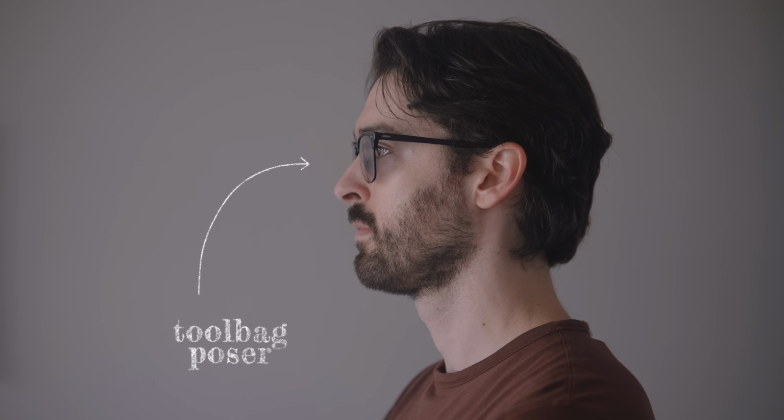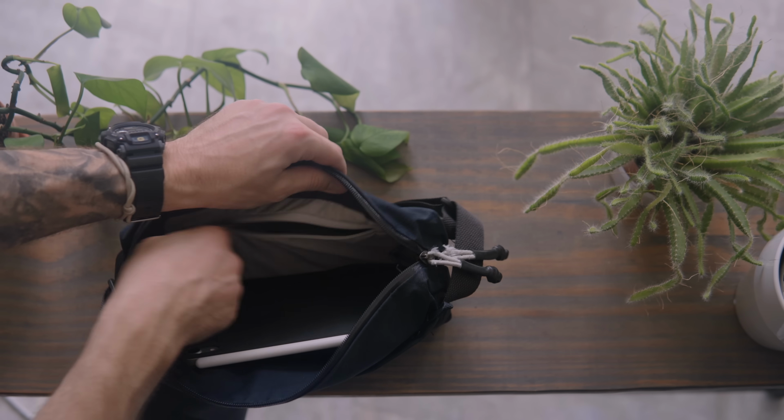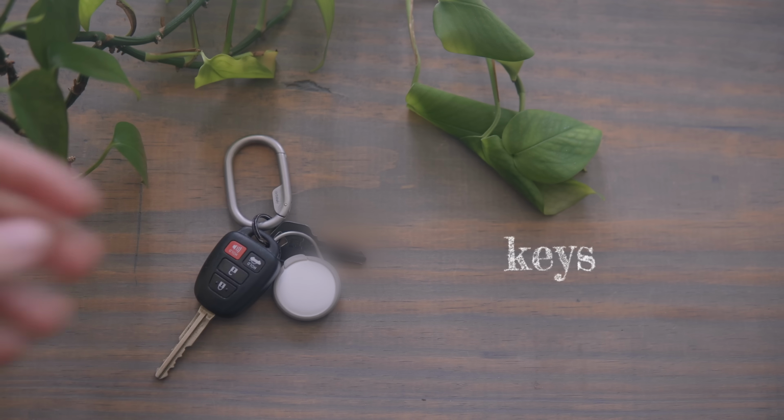Sunglasses are probably the things you can get away with a relatively inexpensive pair, but for how long I typically keep mine, I'm okay with having a little bit more premium. I have to have my sunglasses with me as much as almost anything else in my bag. I don't know if I have sensitive eyes or something like that, but I feel like I'm leaving the Fallout vault for the first time whenever I leave the house for the day. I do have a case for these, but I typically keep them on the inside protected pocket when I keep them in my bag.